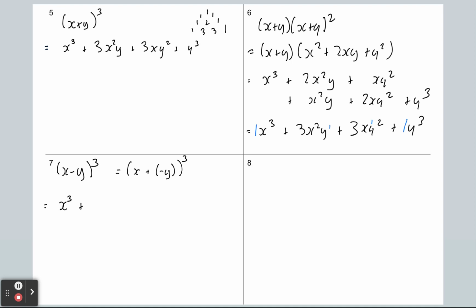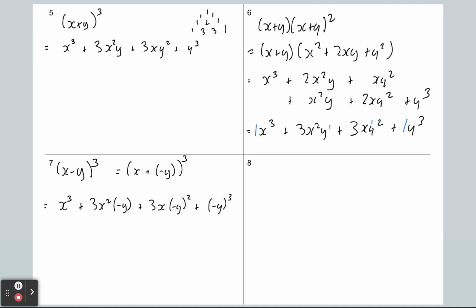x, I don't really need the brackets, do I? 3x squared, but you do need the brackets for negatives. So multiply by (−y), plus 3x to the power of 1, I'm not going to write the 1 in, multiply by (−y) to the power of 2, plus 1, which I'm not going to write down because I've got something else to write there, (−y) to the power of 3. So again, the trick is you've got to have brackets around negatives to make sure that the powers work properly. Now, the next line is just to finally finish simplifying.